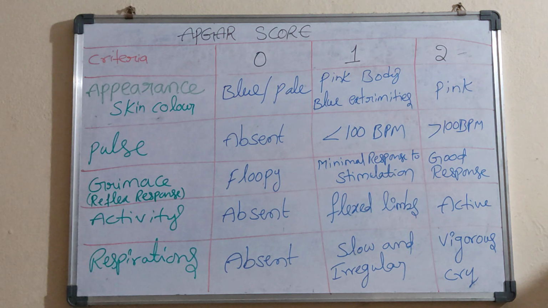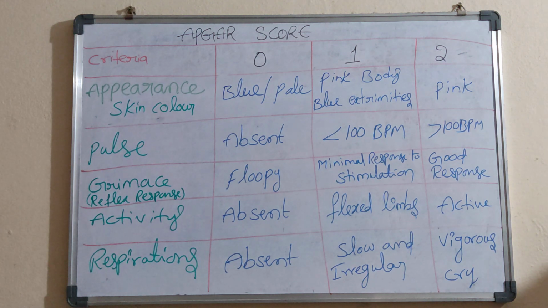So here, what is the response the baby is giving after your stimulation? Means the baby is active or not, the baby is giving response or not for your stimulation, that also you have to check. Under this, 0 for reflex response: however much you stimulate, the baby is not responding completely, that is called floppy, you can give 0. Otherwise, minimal response, some little bit of response the baby is giving after your stimulation, you can give score 1. Immediate stimulation, the baby is giving active response, good response, what we are expecting, you can give 2. Means based on this criteria and these values, you have to keep the score.